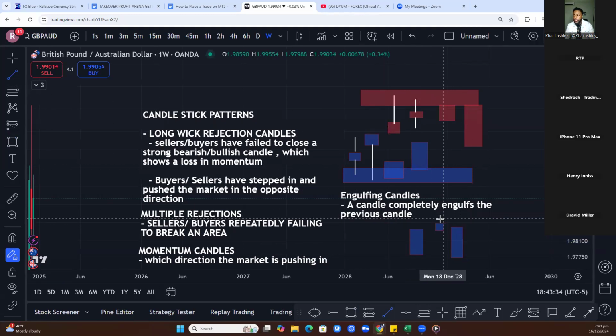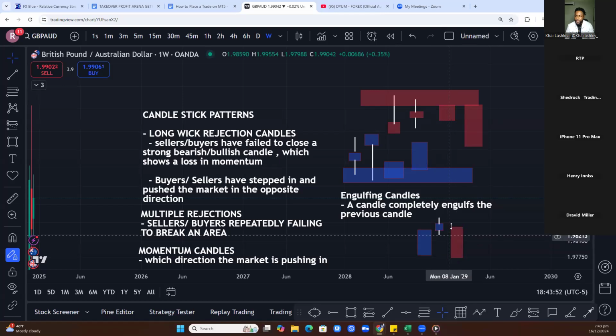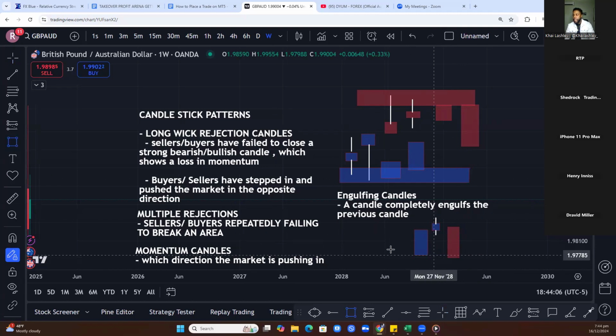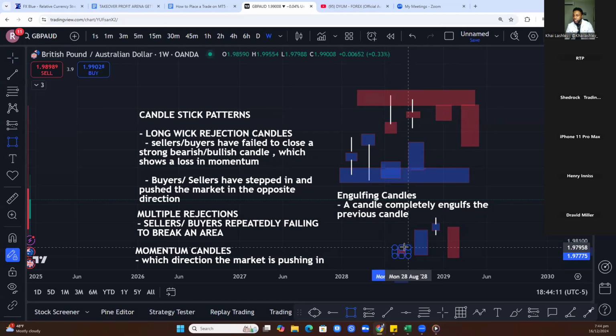So you see price pushing out of an area. You got price pushing up, and then boom, market sinks, pushes down. We got an engulfing candle right here where price completely took out the previous candle. So this is what engulfing candles look like. Also, you would see an engulfing candle looking like this. Let me show you an example, in case you may not know.